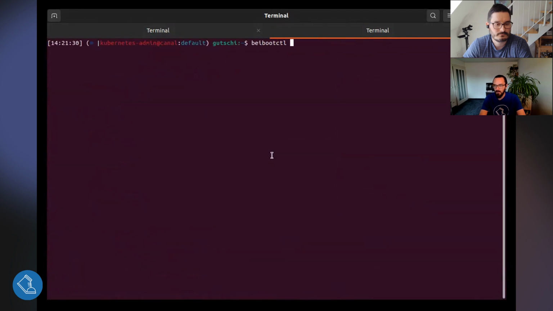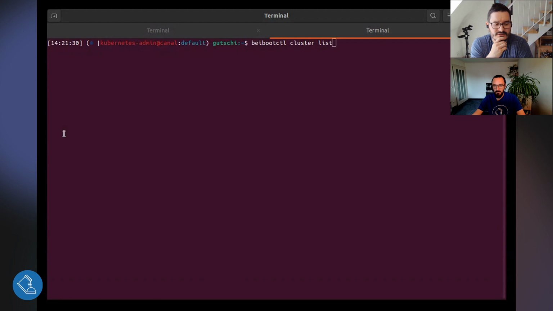If I run bybowtctl cluster list, yes? Just a word about bybowtctl, this tool is targeting not developers, right? It's not intended to be used by developers. It's more kind of a management utility, isn't it? Yeah, absolutely. It's more on the management side, for those people who have to manage the cluster, or maybe also for those developers or DevOps people who just prefer a CLI tool.